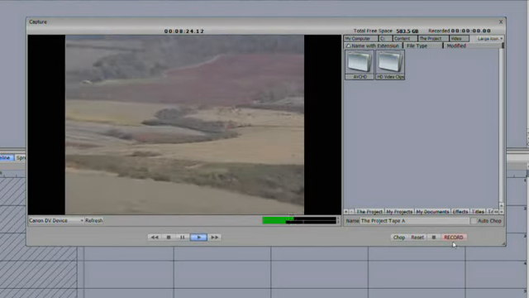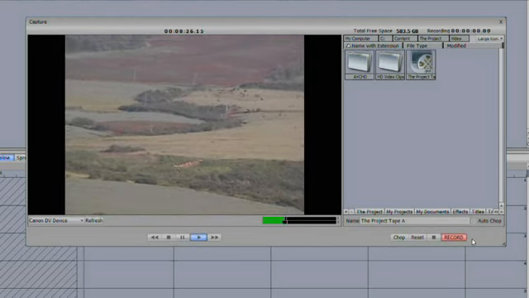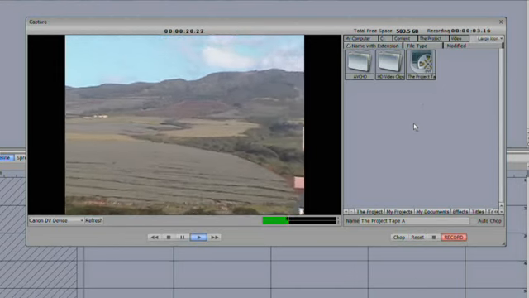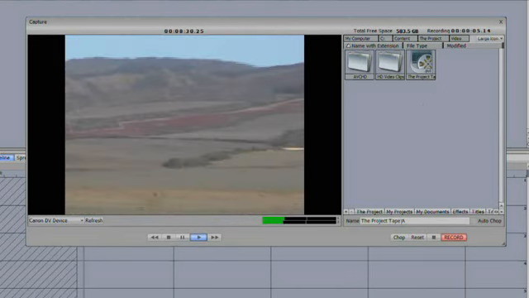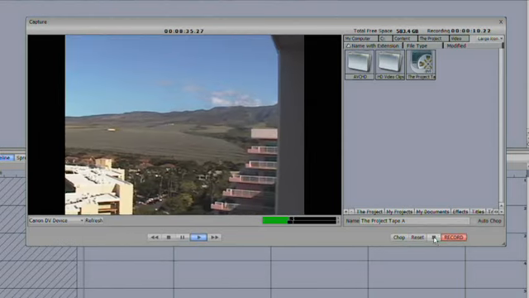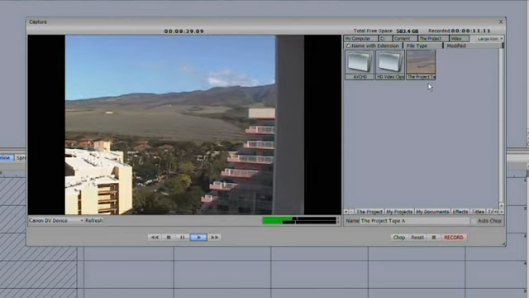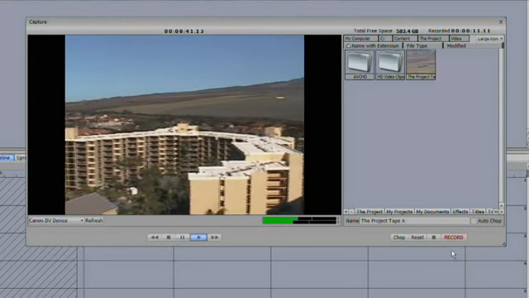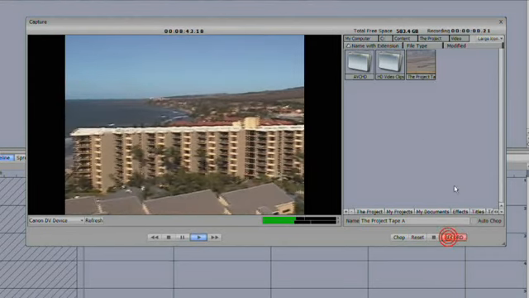Now, to create a clip, we can go ahead and hit the record button, and it starts to create a clip. And it gives, of course, the base name, what we used here. And at any point in time, if I hit the stop button, it will stop the recording and create the clip for me.